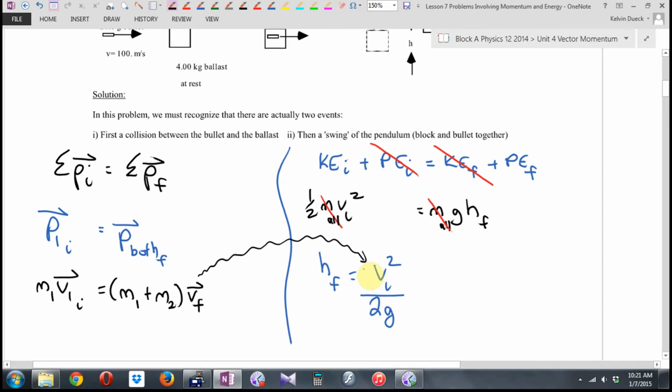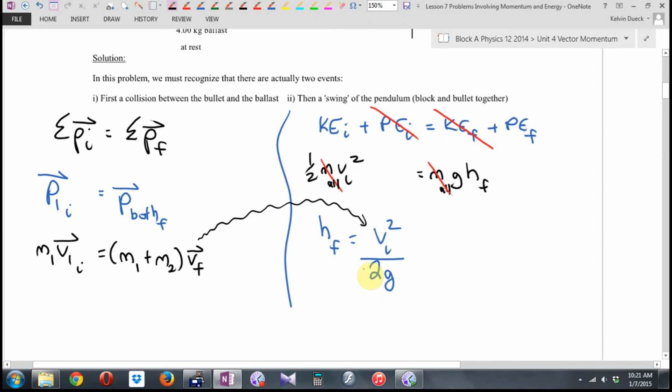Hey, Ty, how would I get the vf by itself there? And why can I do that? It's a nice straight line. You were away yesterday. Make sure you watch the video lesson. But those of you that were here, as soon as there's angles, we're looking at 7, 8 lines of work of drawing and lots. So here we kind of smile and say, cool. So Ty, you're saying v final after the collision is going to be m1 v1 initial divided by m1 plus m2. You'd be saying correct.